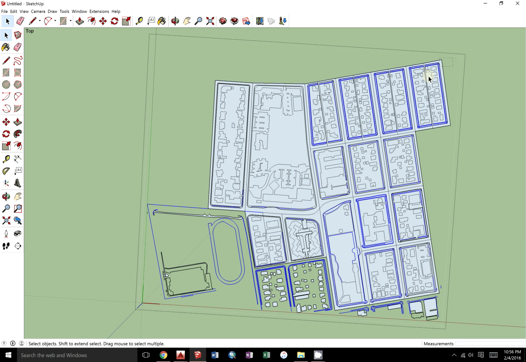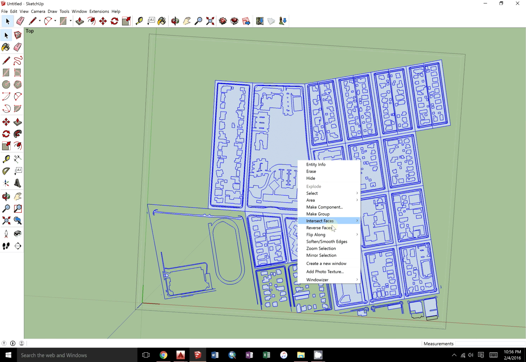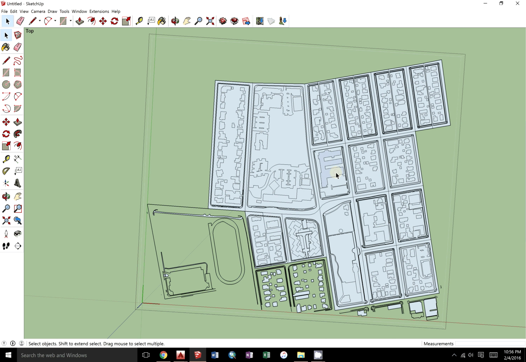Next thing you're going to want to do while you're here is right click and hit explode. Oh, it's not going to let me hit explode for some reason. Oh, because everything's an individual face already. Never mind. So you do not need to explode.